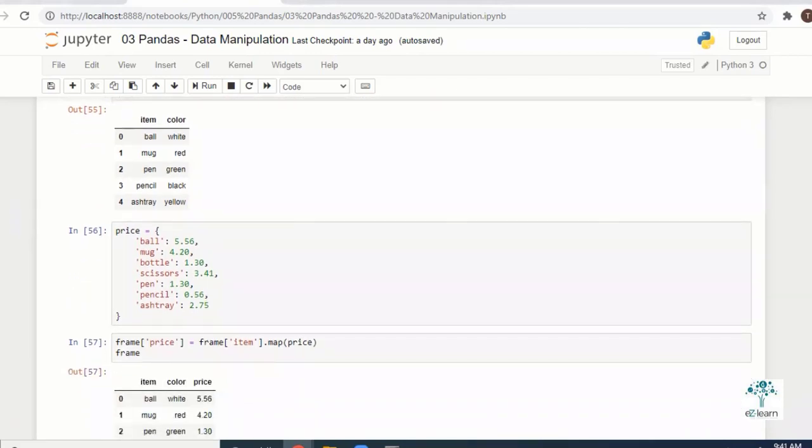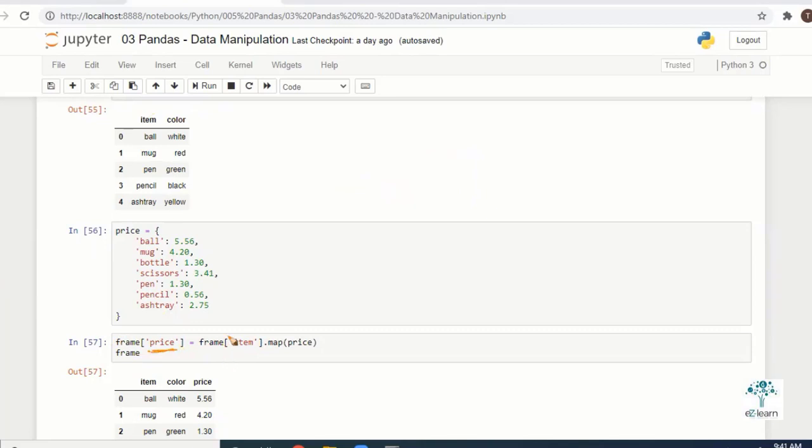So here we have this frame, where item and color are there. There is no price, right? So we have to add this column to the frame. If you add anything new, any string, that column will be added like this. There is no direct add function. If you give the data frame with square brackets and the column is not there, what it will do is add this new column. So the new column is getting added.